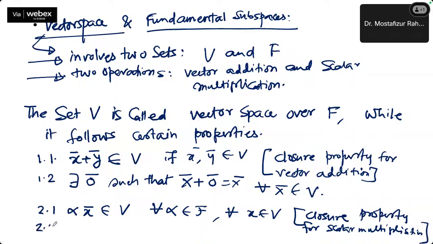And this you may not need to remember, but it is important: if there is a constant 1, then 1 times x should equal x for all x belonging to V. This is just a simple corollary. Now, if some of you haven't taken this down, just take a screenshot. Just to save time, I'll go through this part a bit quickly, but the parts which are important to understand, I'll go slowly.